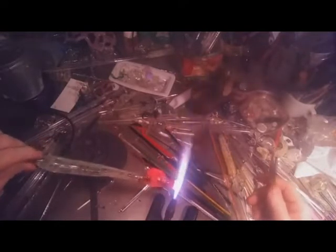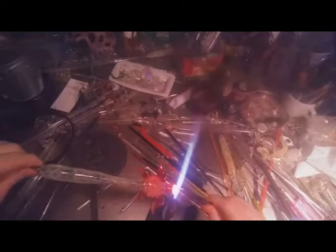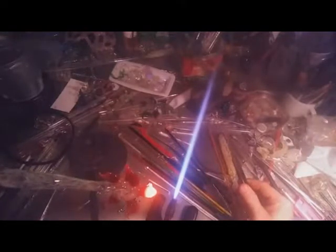Okay, now we've got all of that nice and warmed in. I'm going to heat and blow it a little bit, puff it in and puff it out just slightly, just for a little bit, to make sure it's all nice and fused in.